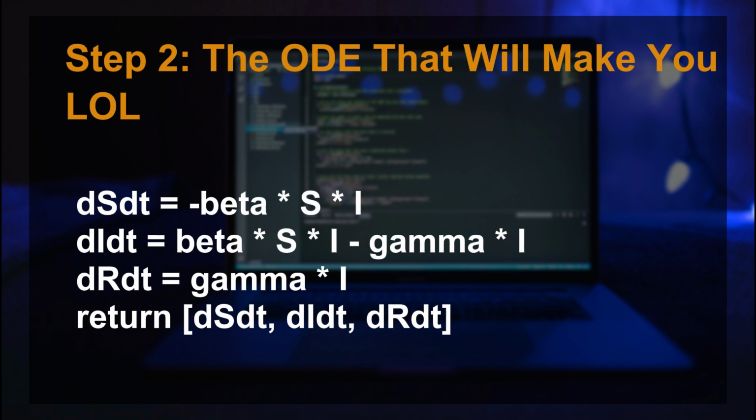But for the time being, consider dsdt as a mathematical function equal to minus beta into S into I, and didt is equal to beta into S into I minus gamma. You all know this already.